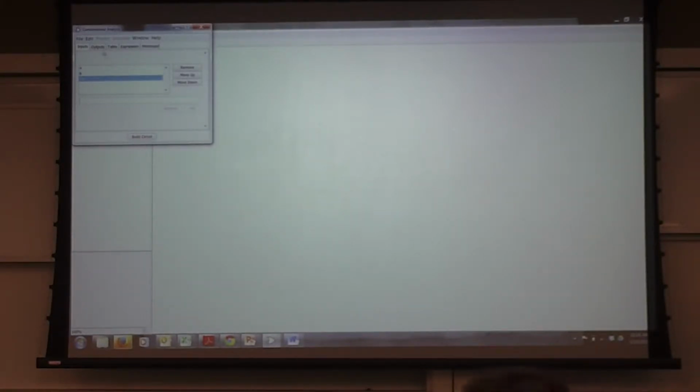What's going to come out of this little adder? Well, we're going to have a sum. That's the bit right under the number, the sum. And then we want to also have a carry out, C out. We'll add those together. We'll tell it we want to have a truth table here, and we'll populate this truth table.